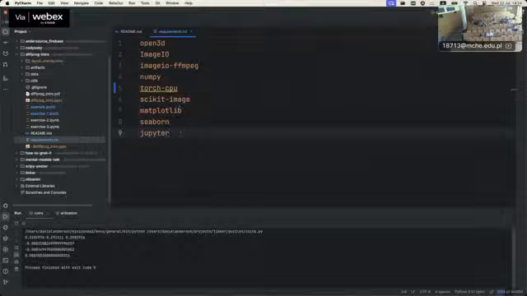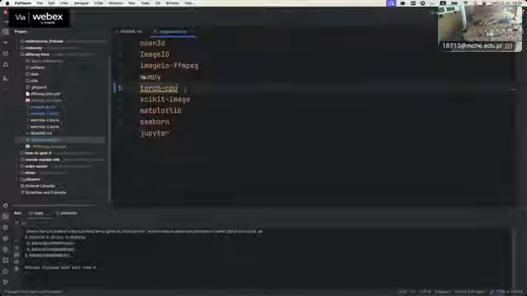Yeah, so I think changing the requirements to torch-cpu should be the CPU only. Try it out and I'll move between you and try to help.